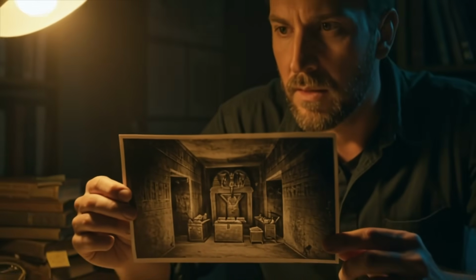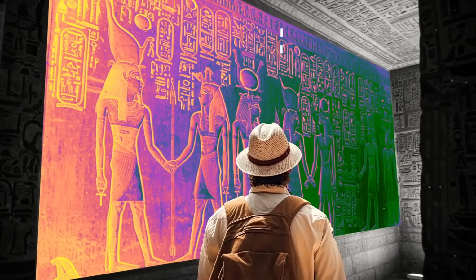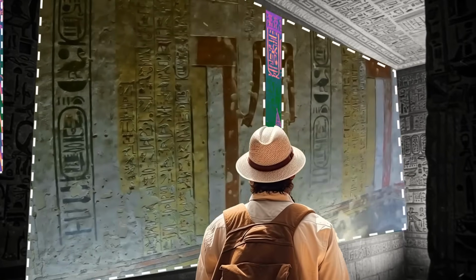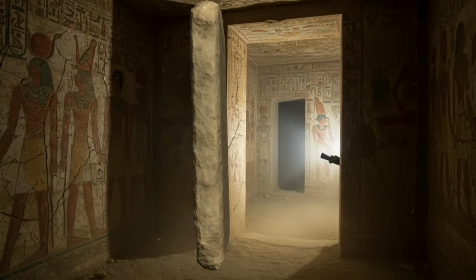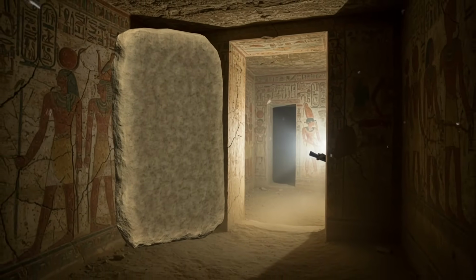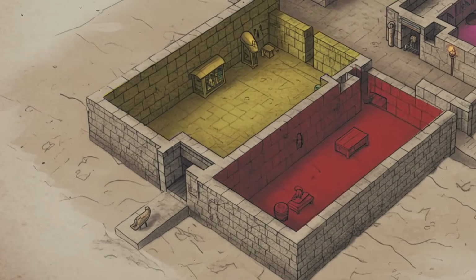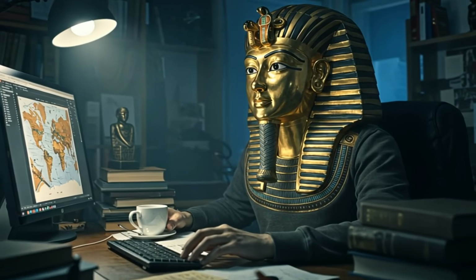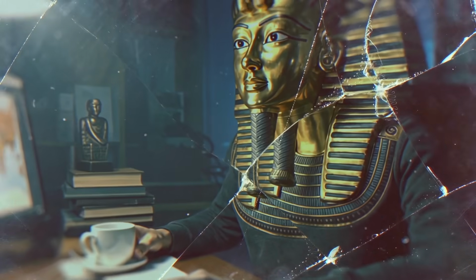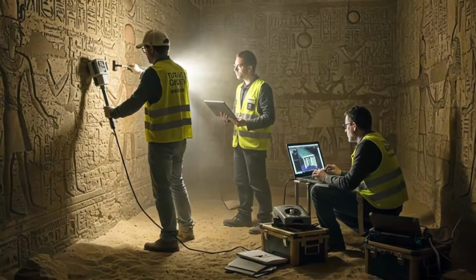Nicholas studied high-resolution photos for months, meticulously examining every pixel. One day, he focused on detailed scans that revealed the texture of the tomb's walls beneath layers of paint. He spotted what he believed to be outlines of two doorways that had been blocked and plastered over to hide them from view. The more he looked, the more it seemed real. Could it be a tomb within a tomb? Nicholas theorized there was a hidden storeroom behind the western wall of King Tut's tomb, and his chamber might just be the outermost section of a larger corridor-style network of rooms. It all sounds fancy, but sorry to break it to you, Reeves' theory was debunked. To find out if he was onto something, experts had to use ground-penetrating radar to see the unseen.